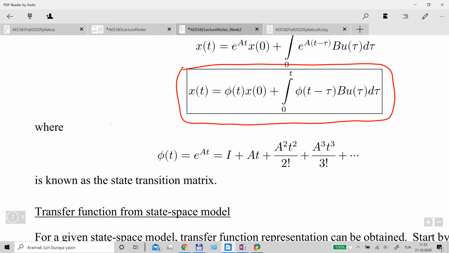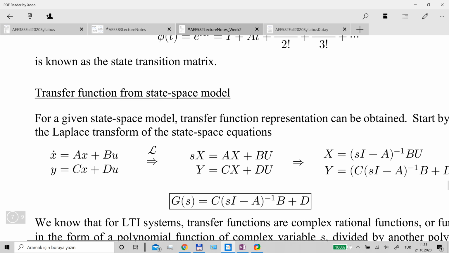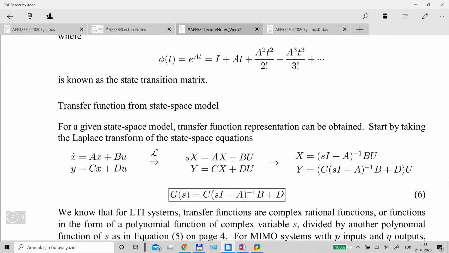We will not be purely working in state space model. We will be switching back and forth with the transfer function model because we want to make use of these nice tools available in classical control. So in that regard, it's important to know the relation between a state space model and a transfer function. They, in the end, represent the same system.